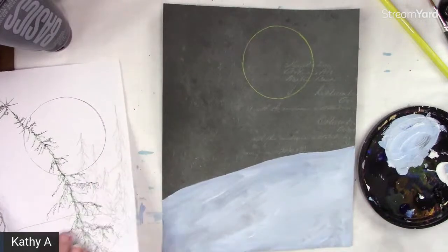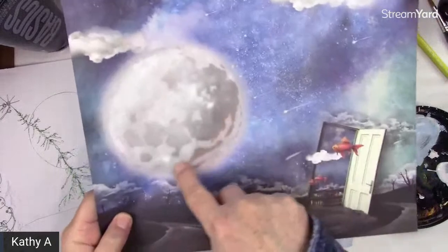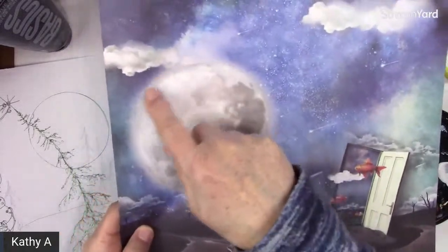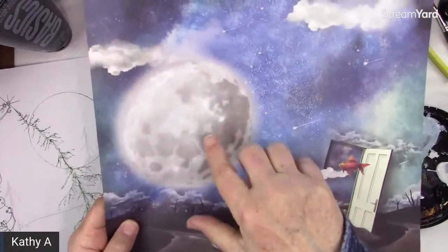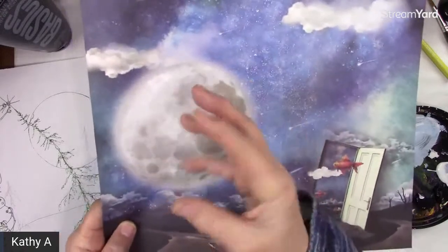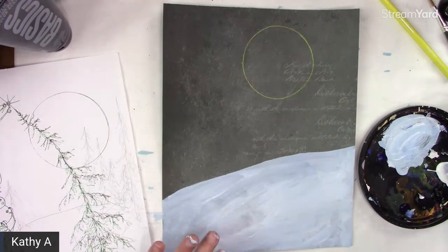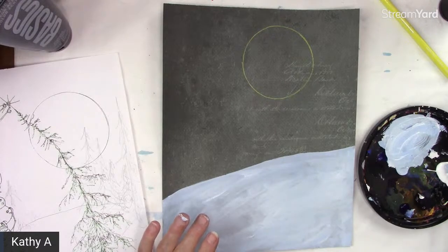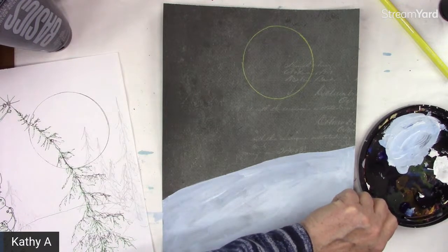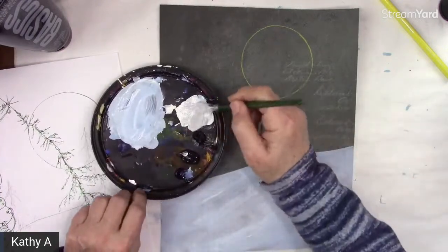Okay, and where's that paper? This moon is kind of dark, more dark around the bottom part here, and then it's lighter on the top. So I'm going to put that in, and then I'm going to use a lighter version of that gray as I work it towards me. So we want to make a little bit of a gray color. So I can take that white that I have here, and I can make a nice gray out of that.